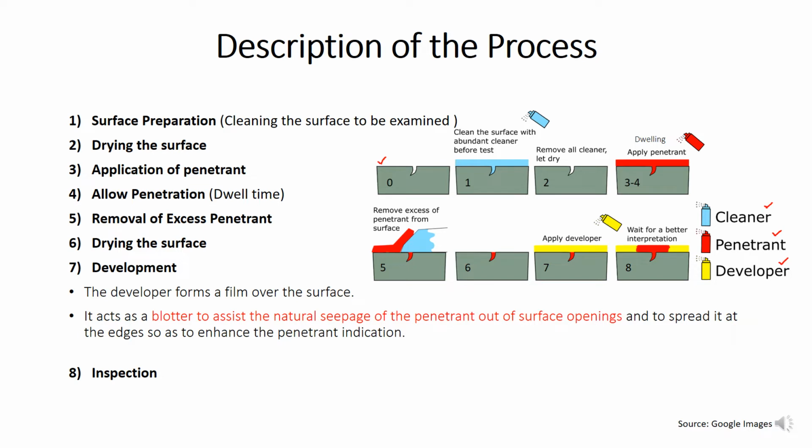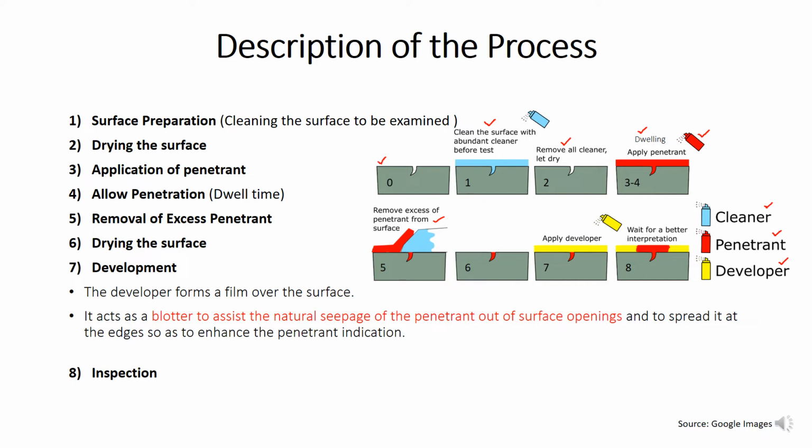Firstly we will clean the surface with the cleaning agent, and after cleaning it we will let it dry for some time, and after drying we will apply the penetrant, which is a red color dye. After we have applied the penetrant, we will allow it to dwell. Dwelling time is the time which the penetrant requires to penetrate inside the cracks or flaw through the capillary action, which we have already discussed in our videos. After the dwelling, we will remove the excess penetrant from the surface. And here in figure 6, you can see that penetrant is only inside the flaws.